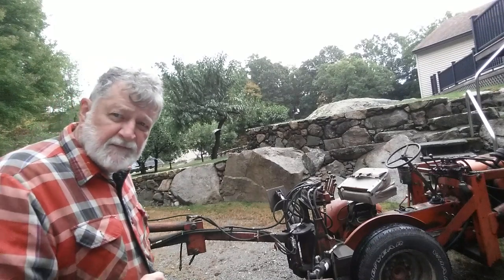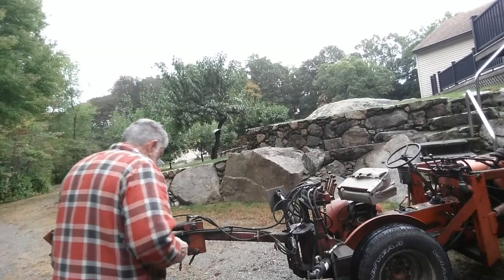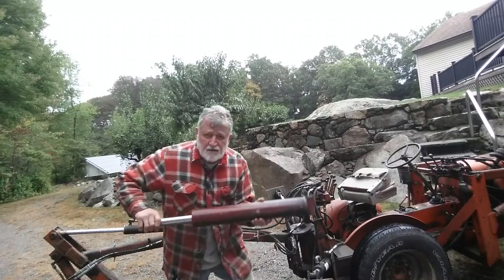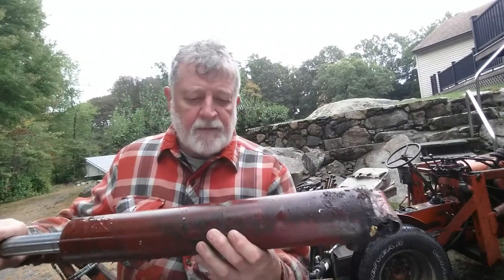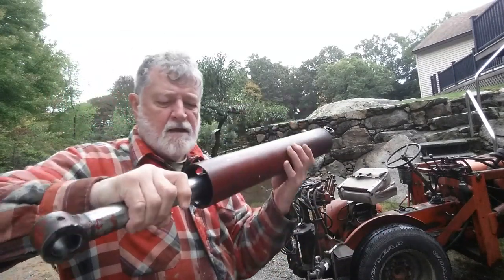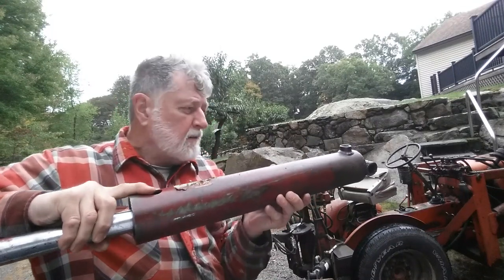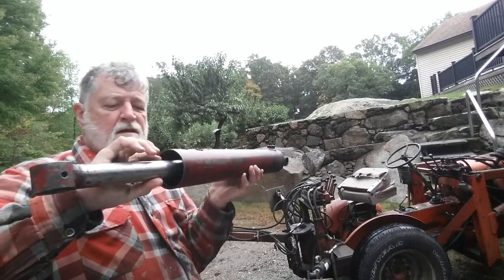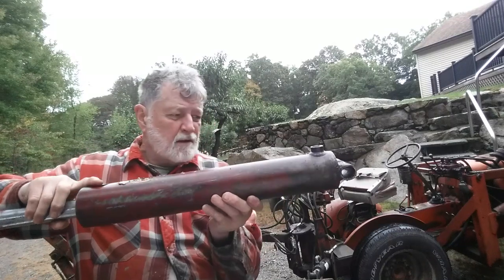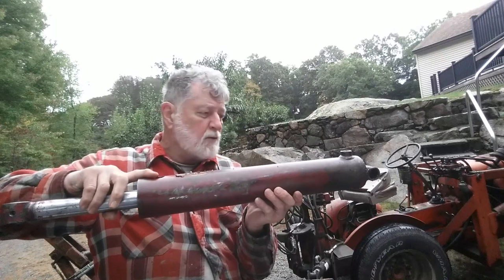However, today's video is this cylinder. And it had two issues. Number one, it was leaking like a sieve out the front. And here is supposed to be one of the fittings right here. It's actually part of the end piece. And I thought I had bent the elbow that came out, because it had two elbows on it, two right angle fittings.